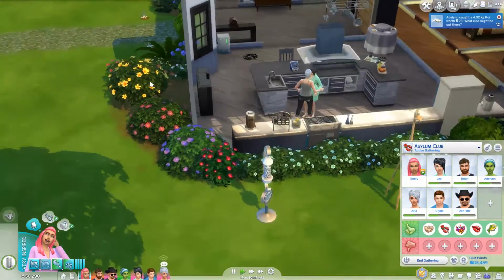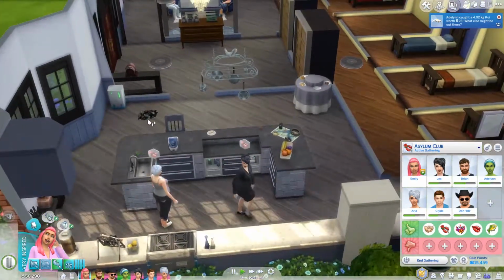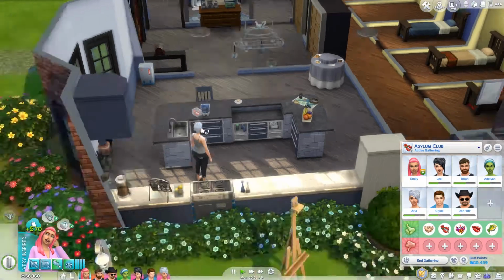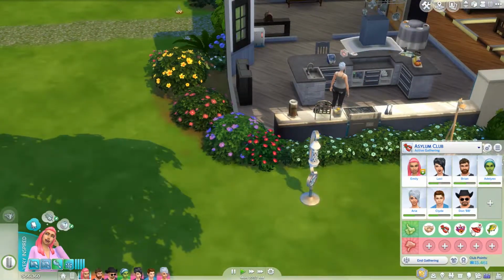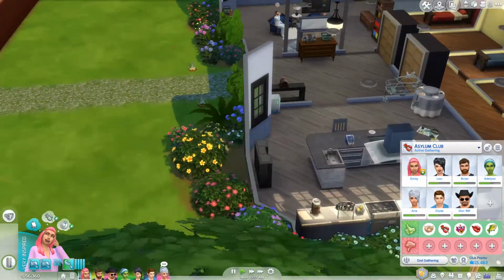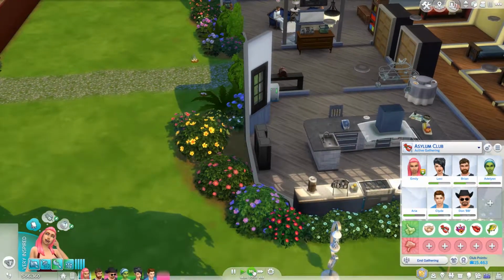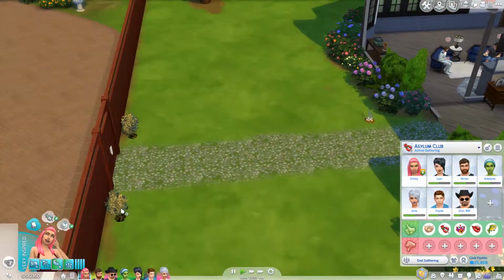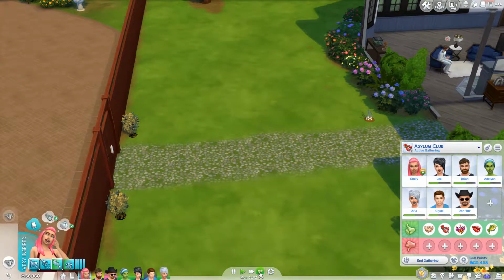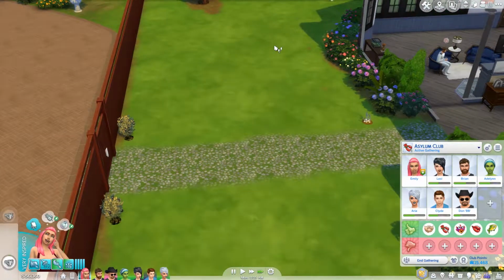Yeah, oh, well, that's the second time I've seen them kissing. Arya and Lexi. Do I have kissing? Yeah, I do have kissing. I have kissing and be romantic and woohoo, and at the moment fishing. So let's go water the garden. Water together. Okay, let's go water. Hopefully some people will come and help.